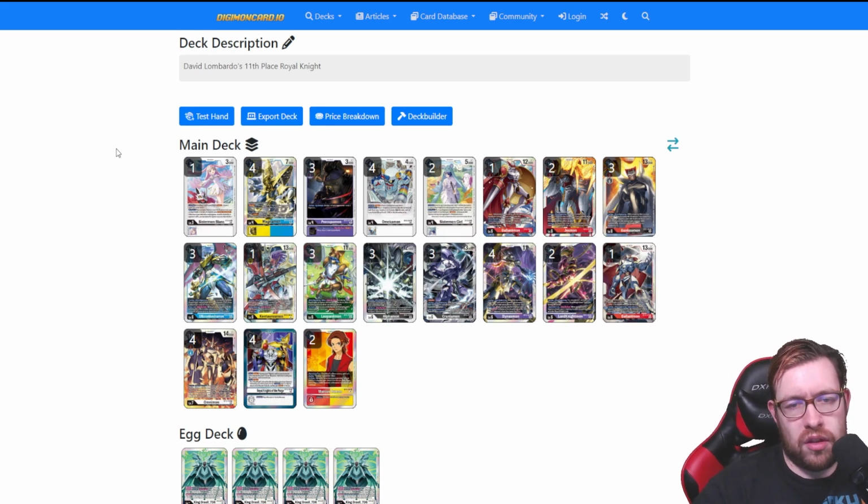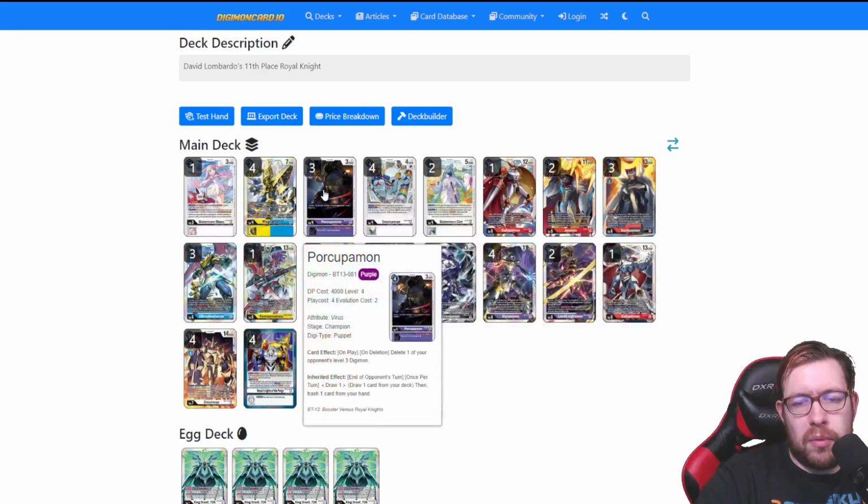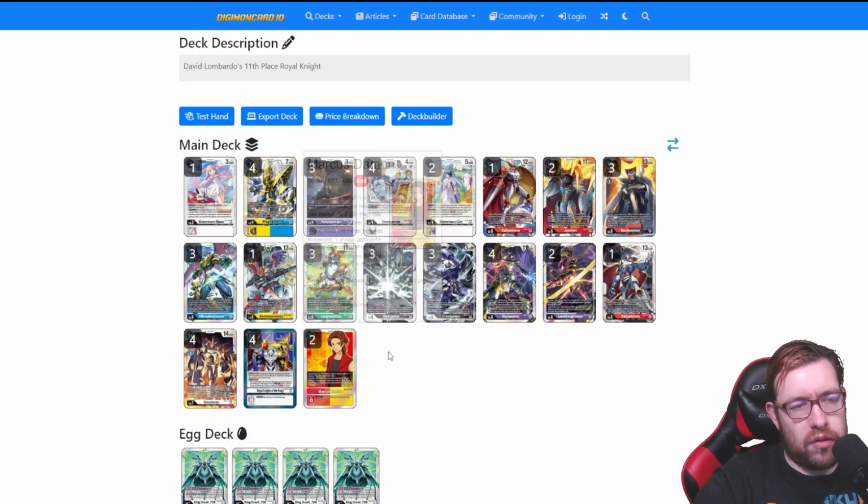And looking at this version, it does lean a little bit more on the Sistermons, which you do have the Gankumons to play them for free, which is nice. 3 copies of Porcupamon and 2 copies of Marcus to help get rid of pretty much Psychmon generically. We don't do a lot of memory gain. We do some, but not a lot.